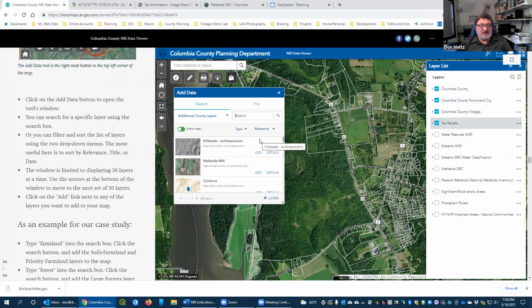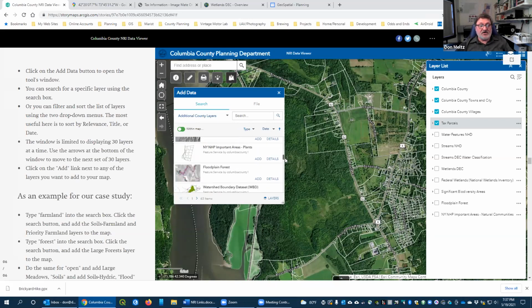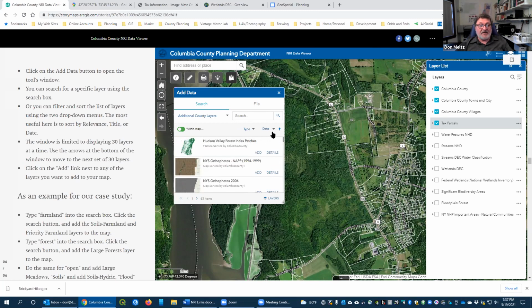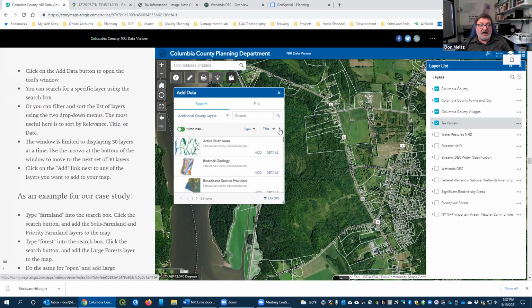If you're looking for something specific, you can type something in the search box. You can sort them by relevance, title, or date, which are usually the most useful. So if you're looking for newer layers, you can sort by date, and the newer layers will pop up at the top of the box. Or if you're looking for something in alphabetical order, you can sort by title, either alphabetically or reverse alphabetically.